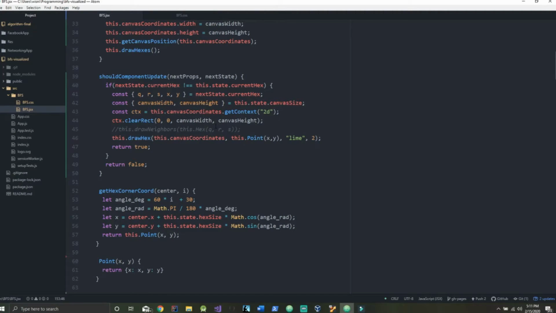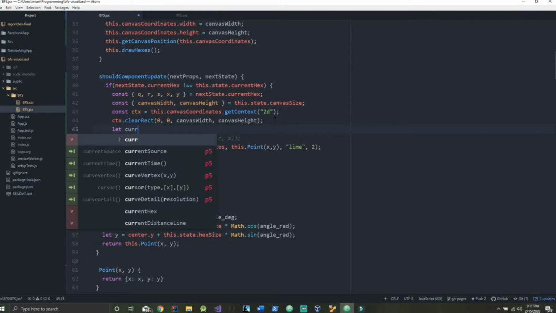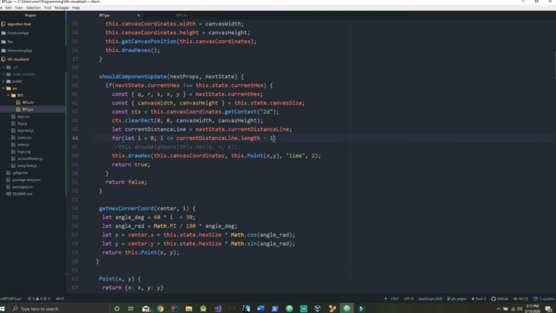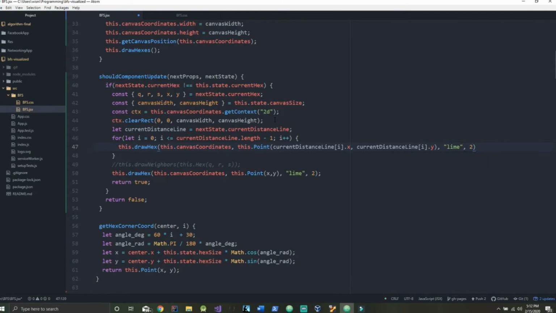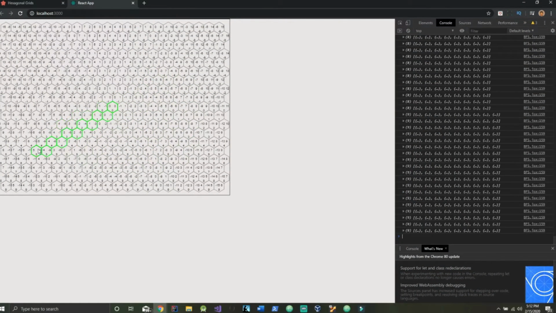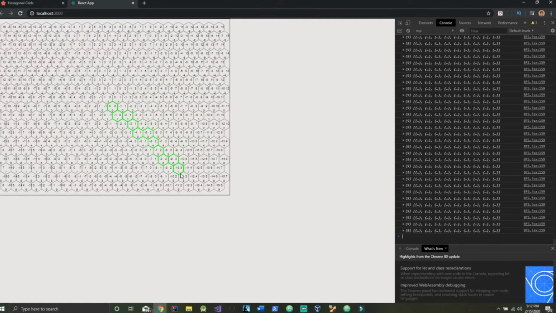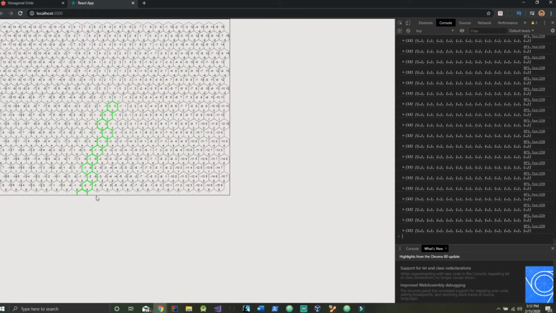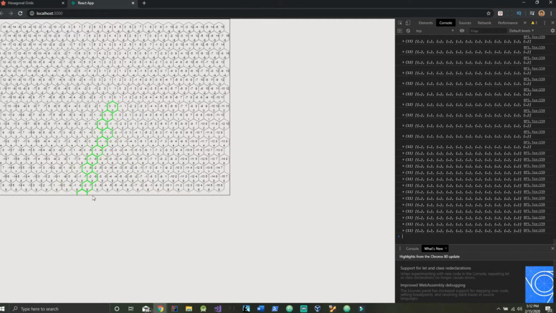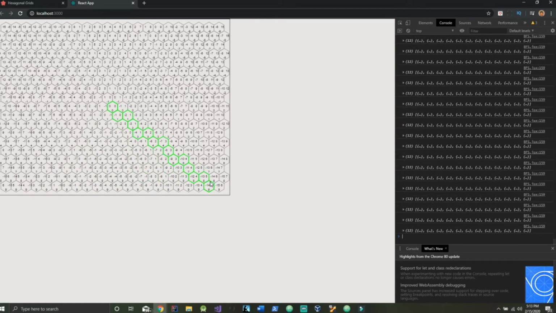And now let's draw the line that we got in shouldComponentUpdate. So right here underneath our ctx.clearRect, we're going to write the following code. Okay, so we'll hit Control S there, go back to our canvas, and we see that is now working perfectly. We have our line starting from our origin to wherever we want to move it. But now we see that when we go over here, we're out of bounds. Basically our current hexagon is going beyond our canvas.